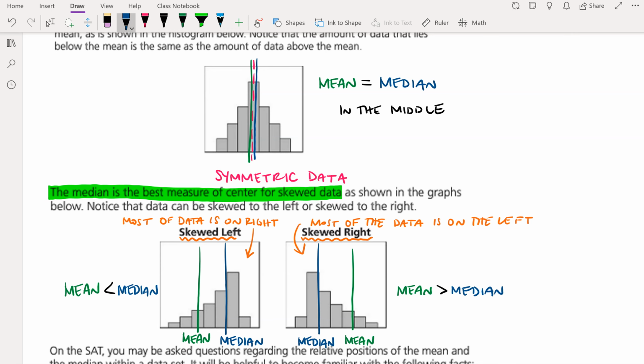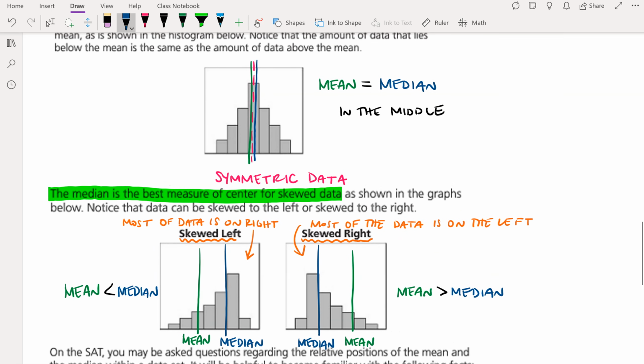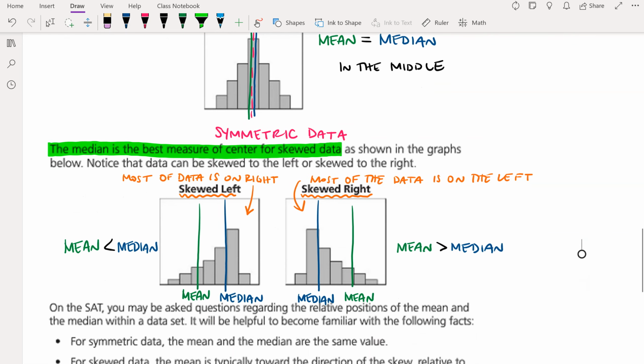All right. And all of these things are important to know for SAT success. So please make sure you get all of this in your notebooks, these bar graphs and all of these notes about them. Understand that you will need to be able to recognize skewed left data, where most of the data is on the right, and skewed right data, where most of your data, your tallest bars, are on the left. Cool.